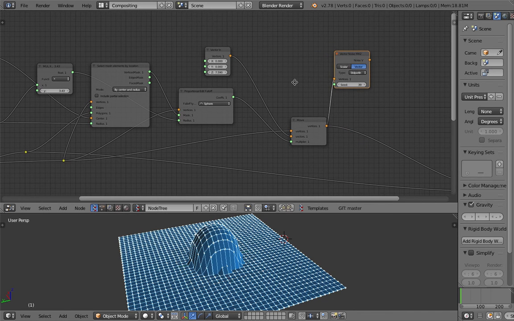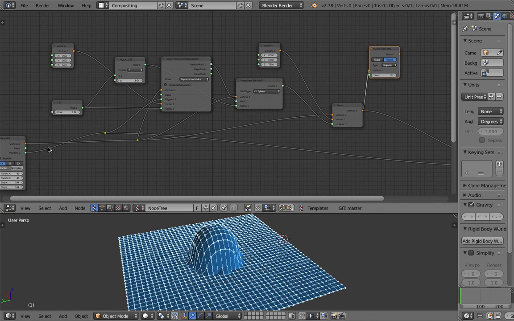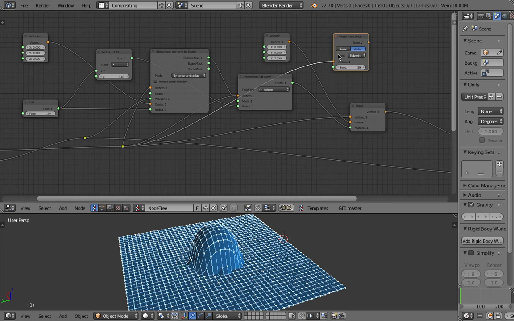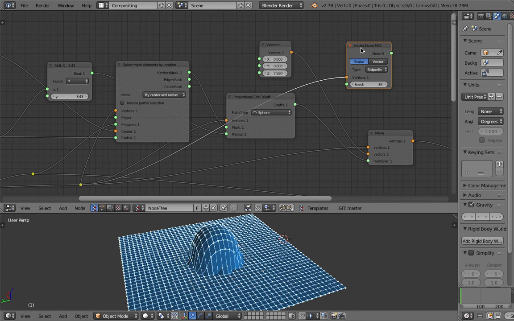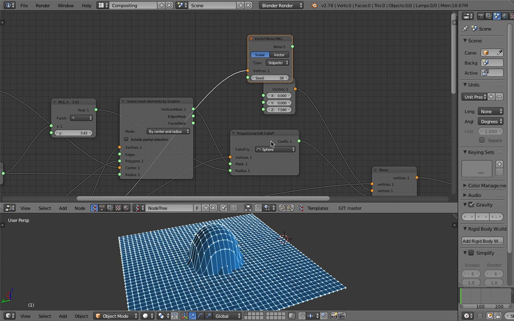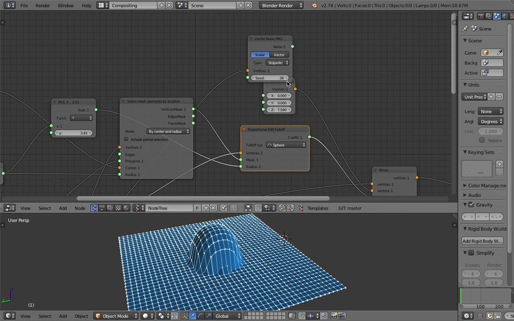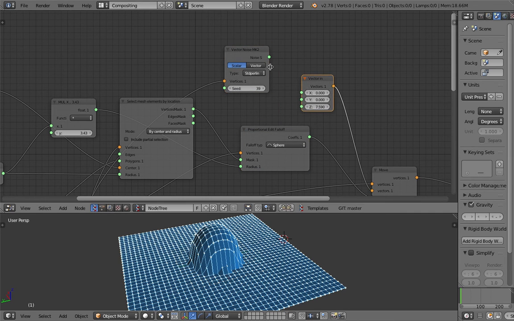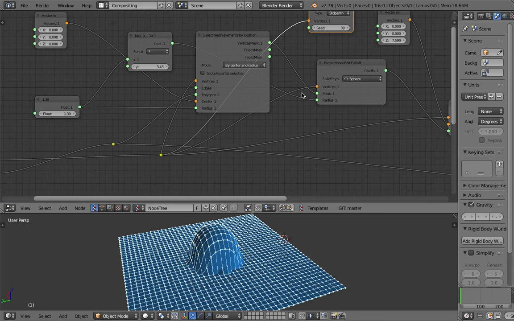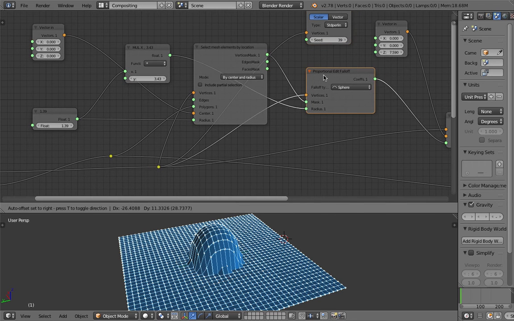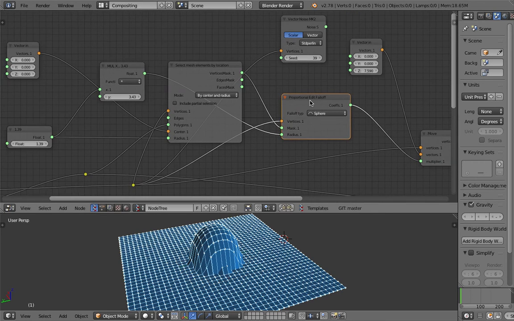This guy, vector noise. So we plug in the original vertices and we should get some kind of noise. We can output a scalar, and we can mix a scalar with this proportional edit. Actually, the vertices can come from this guy.